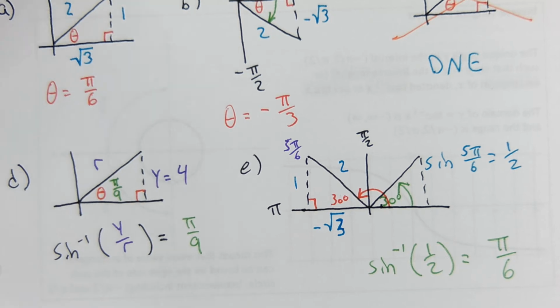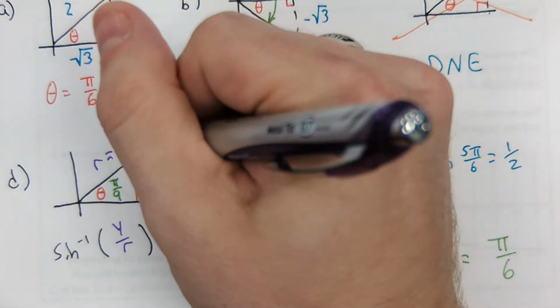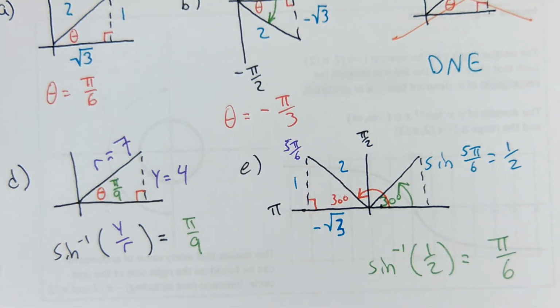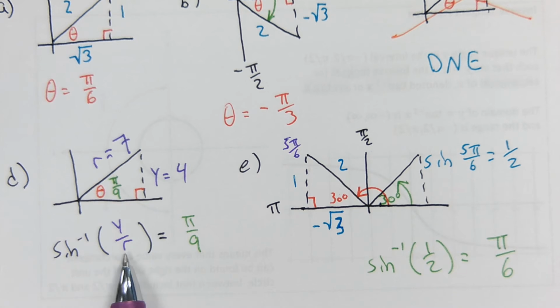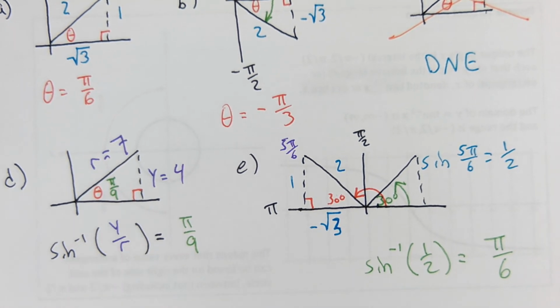The radius is clearly longer. Again, I don't know what this is supposed to be. Let's say it's 7. Could we agree then that sine of this hypothetical angle would have been 4 over 7? So this would have said sine inverse of 4 over 7. And it would have said, when is the first time that I could have gotten the positive value 4 over 7? The answer would have been in quadrant 1, right? And the angle that produced those values is sitting right there. So in quadrant 1, sine inverse and sine will cancel each other in either order. In quadrant 1.